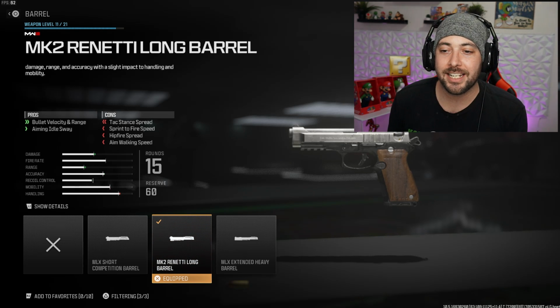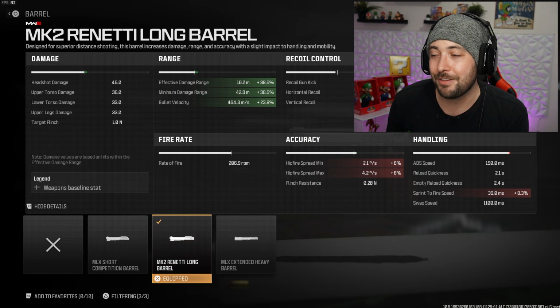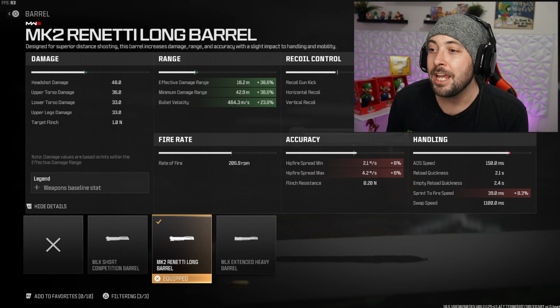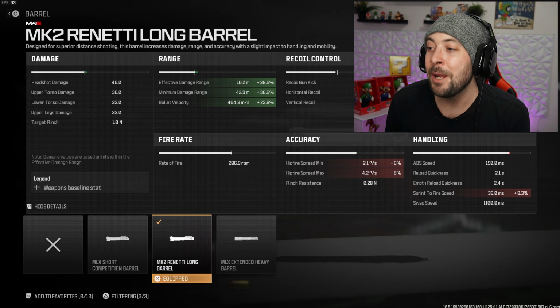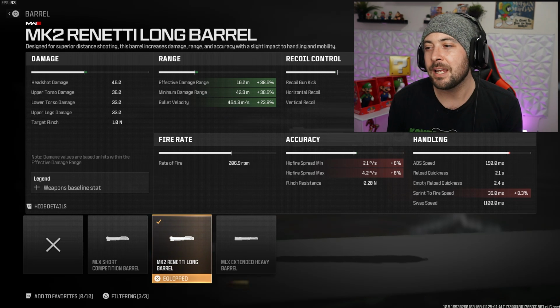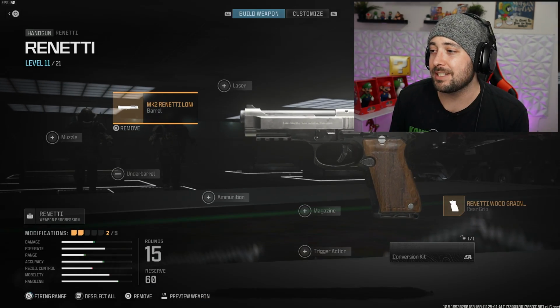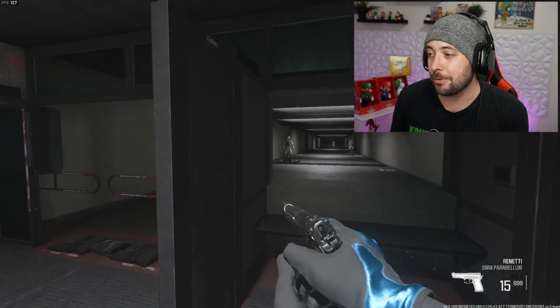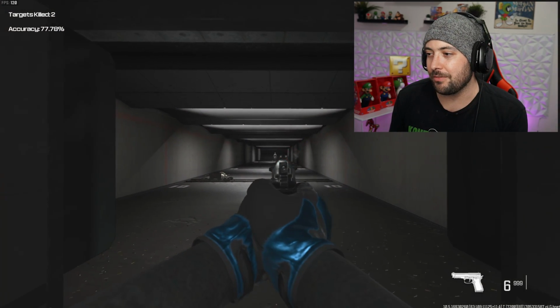This one is bullet velocity and range and aiming idle sway. You're going to be able to control it a little easier. But look at all that effective damage range, okay? 16.2 meters, up 38.6%. The minimum damage range is at 42.9 meters, up at least 38.6%, I should say. And the bullet velocity now goes 464.3 meters per second, half of the average SMG, up 23.8%. So it's actually a really nice class. Like, in all honesty, I think up close, you go 1 burst people with this thing. Mid-range, you could probably 1 or 2 bursts, depending if you hit those headshots and stuff.